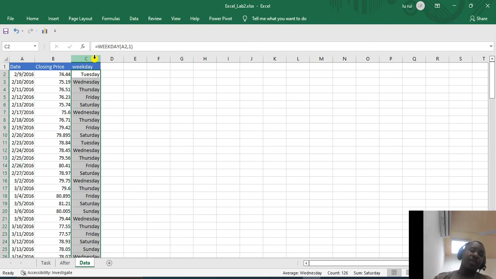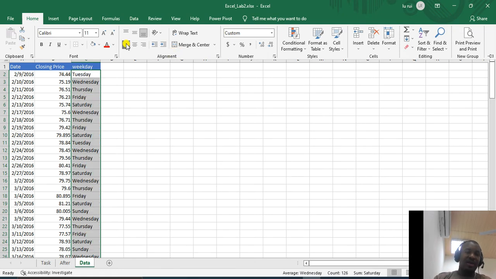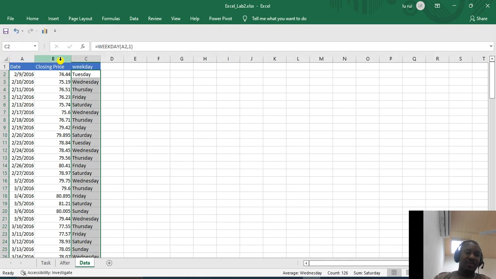Yeah. So once that is done, I don't like the alignment I'm seeing because it is right aligned. I think left alignment will be better. So I'll go to my home tab, go to the alignment section, and click left align, and it's left aligned. Also, the closing prices are right aligned.